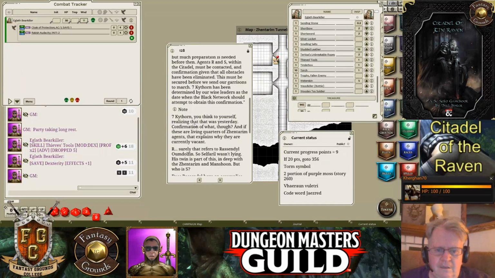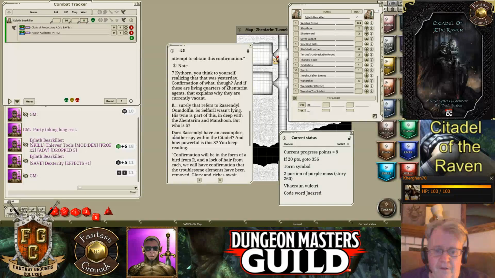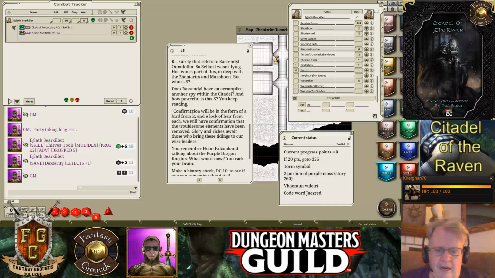Damn it. 7 Kythorn, you think to yourself, realizing that that was yesterday. Confirmation of what, though? And if these are living quarters of the Zhentarim agents, that explains why they are currently vacant. R, surely that refers to Rasendil, so Seraphil wasn't lying. I don't know these names. This twin is part of this, in deep with the Zhentarim and Manshoon. But who is S? Does Rasendil have an accomplice, another spy within the Citadel? And how powerful is this S you keep reading?